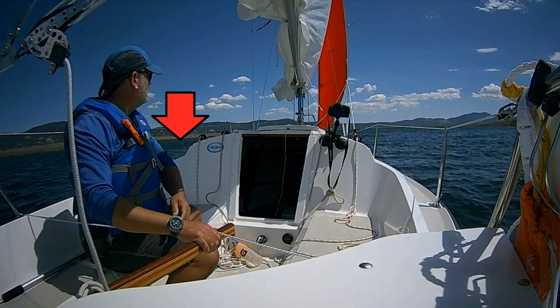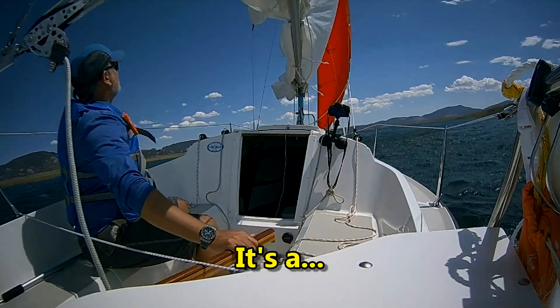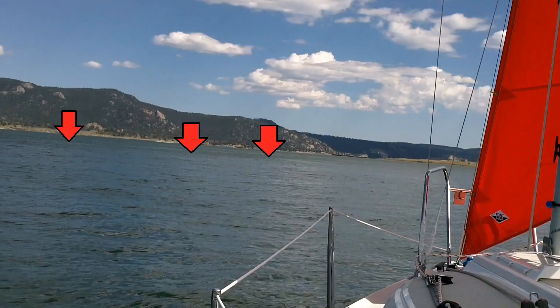That includes looking behind us once in a while, because it's very easy to be caught from behind if you're not watching what's going on. When you're out sailing, you always have to be looking at the water surface, because it will give you clues as to what the wind is doing. At my lake, you can literally see whitecaps just coming down the lake toward you, giving you maybe 15 to 30 seconds to get ready. You need to watch for dark areas where you can see gusts coming to maintain situational awareness at all times.